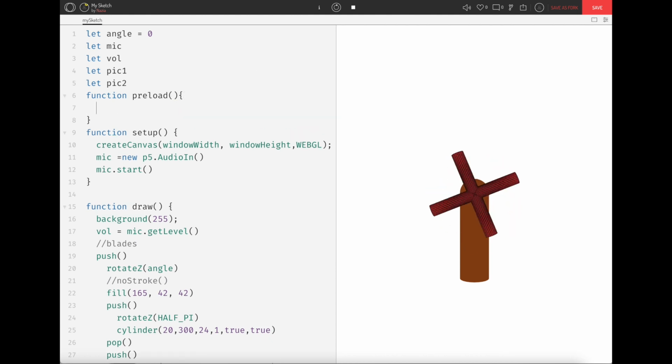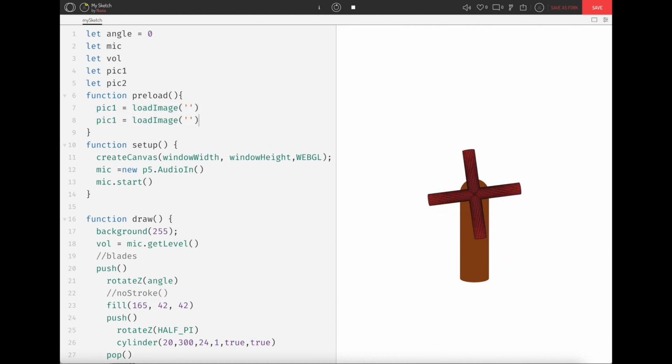And in the preload function I will give the pick1 variable which will hold the function loadImage. Load image will have the URL of the images inside it which we have selected.